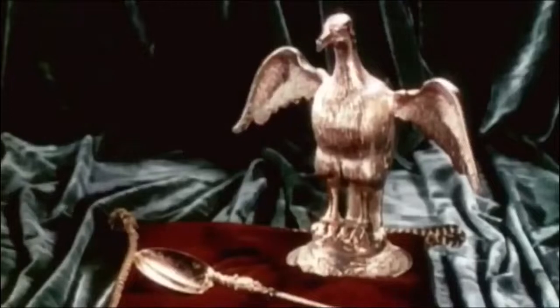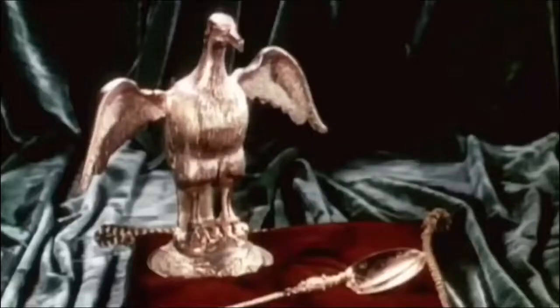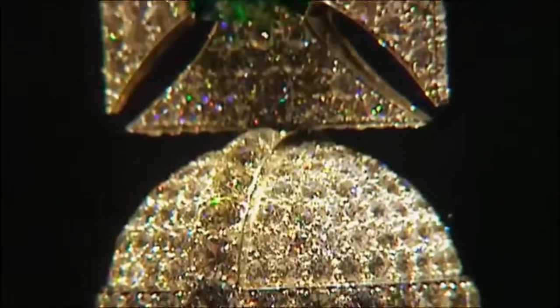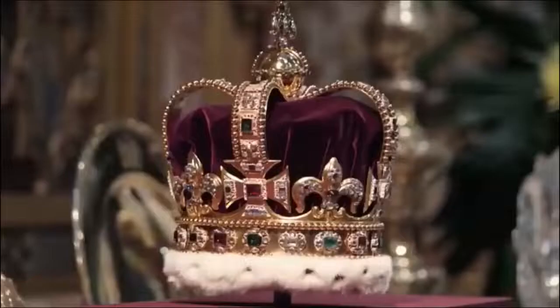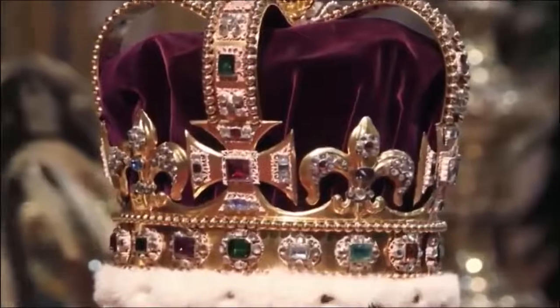Often called the regalia, made up of entirely different objects. There's 143 of them, I believe. Crowns, sceptres, plates, spoons, trumpets, all of them are encrusted with these incredible stones. I mean, you never see such big diamonds and pearls and rubies. They almost look so big that you think they have to be fake, they're so huge. There are nearly 23,000 individual jewels embedded in the regalia of the crown jewels.